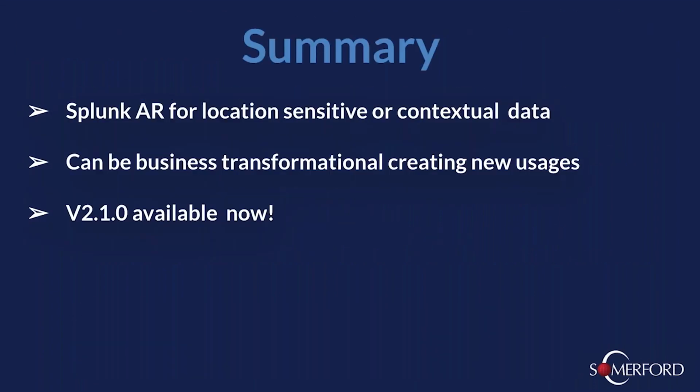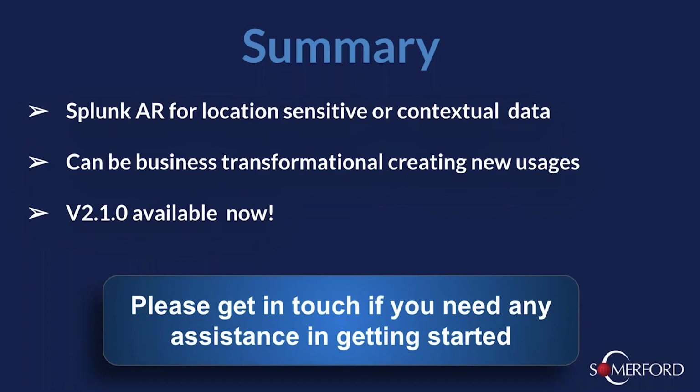And finally, hopefully you've seen that Splunk AR is for location-sensitive and contextual data. It's for people beyond the IT space as well as within the IT space to use. I think it can be business transformational and create new usage models or capabilities within a business. And check out 2.1.0, as it's available now, and it's pretty good. And as I said, please get in touch if you need any assistance with this.